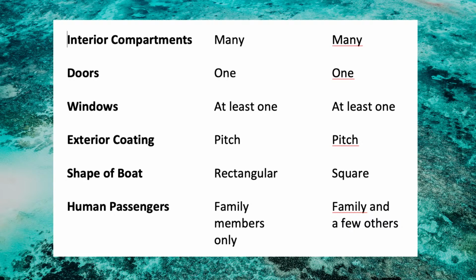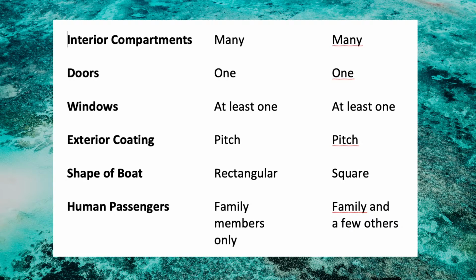In Genesis, it's only family members, 8 in total. And in the Gilgamesh epic, it's family and a few others. It's interesting that Utnapishtim included a navigator, one of the other non-family members. The means of the flood were groundwater and heavy rain in Genesis. It's kind of a reversal of the creation story, when God separated the waters above the earth and those under the earth, and now they're brought back together again.